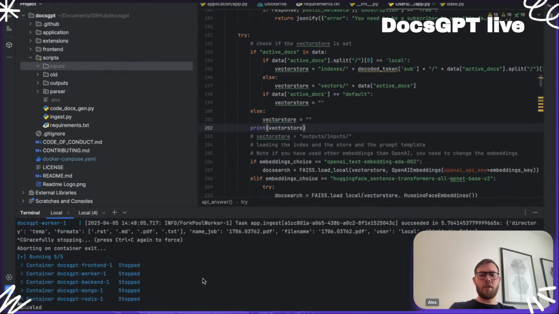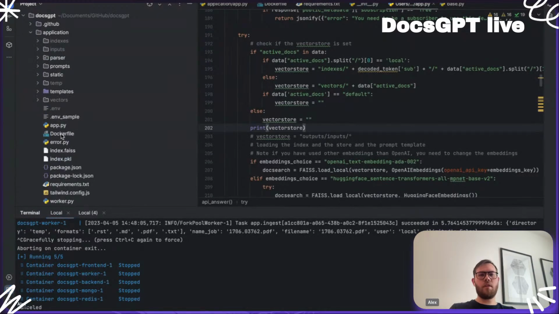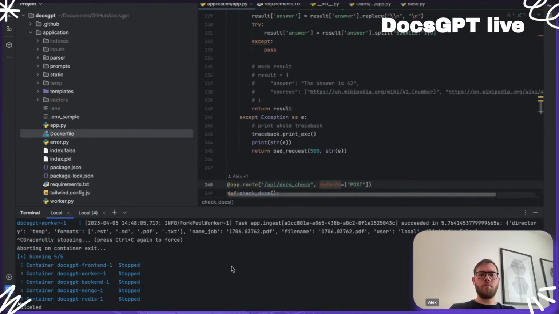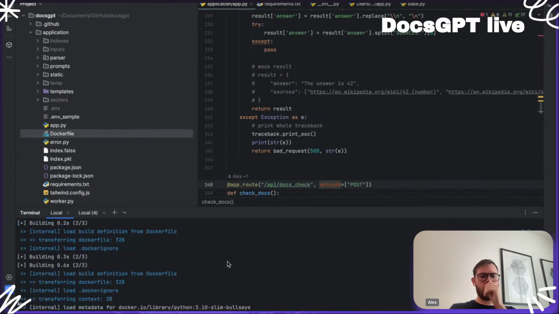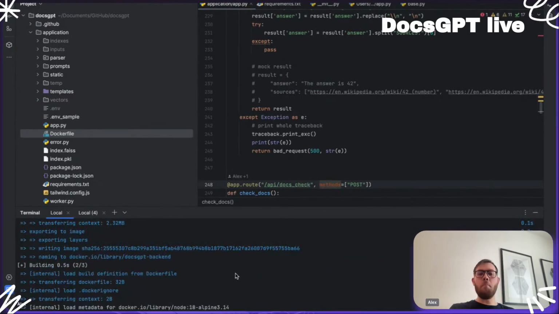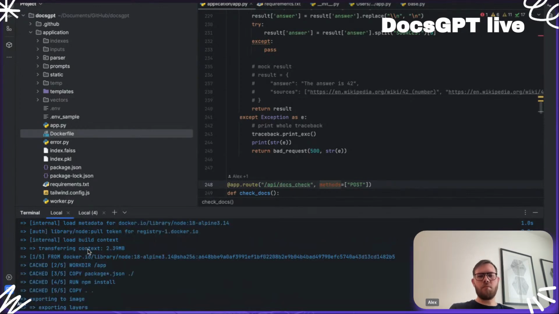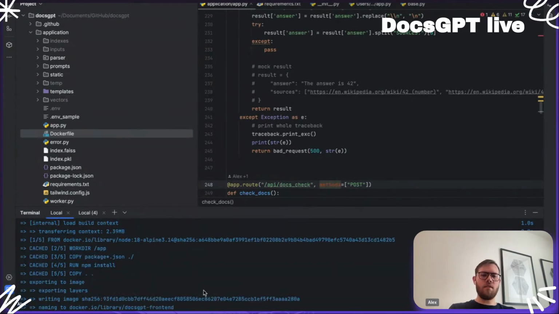So first we want to build our containers. What it will do is take our Docker Compose file, find those containers here, and build them, and it will allow us to launch them later. So all we do is docker compose build. On your first run, it might take a minute or two, might even take 3 minutes to build the containers. Because I've been running it before, it's using cache and it's much faster. And now I launch it, docker compose up.